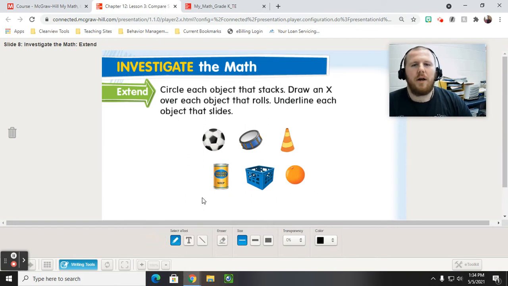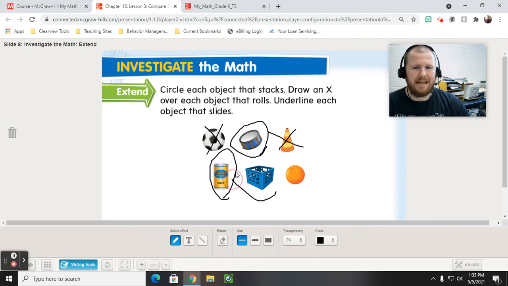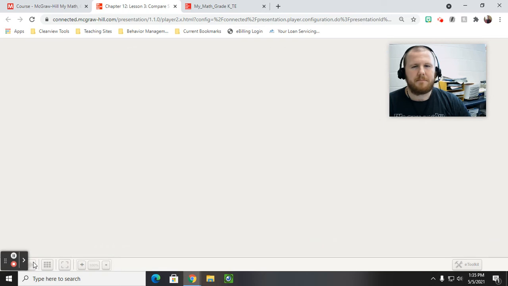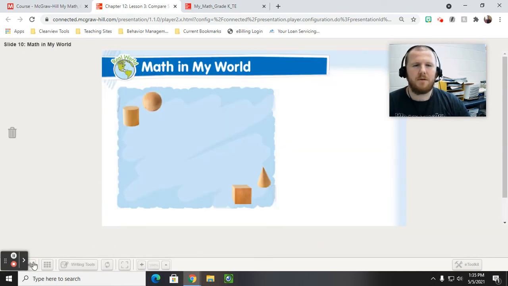All right. So stacks, meaning that it can stack on the bottom and on the top. Well, we said if it has two faces. This one doesn't. This one has a face on the bottom and the top, so you can stack those. This has a face on the bottom, but not the top, so not that one. And then this one, like the drum, we can do that one. You could stack cans. Crates, you can also stack crates. Oranges, you cannot stack. So no, we're not going to do that. Very good. Wait a minute. Never mind.